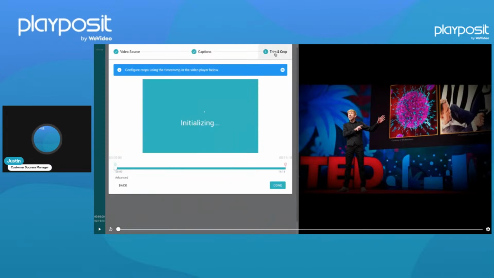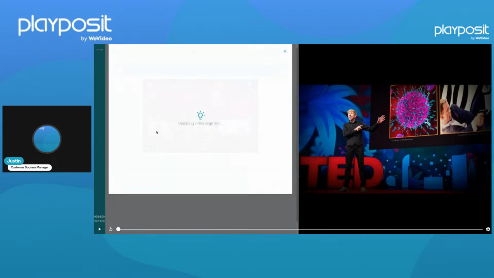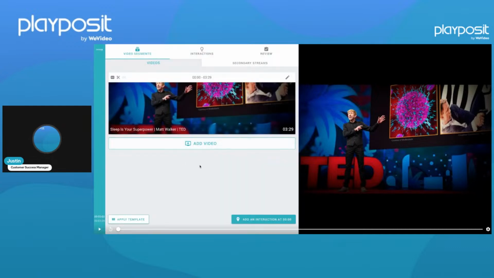If you go up to the top, over to the right, you'll be able to see how you can crop the video, but also having this bar down on the bottom will allow you to adjust this green bar here. And so let's say it was a really important topic that they're discussing here at 11 minutes and 30 seconds, and we want to adjust this red bar now to 15 flat. And so here we've adjusted the time that we're going to use for this video segment. You can also see that we can add additional videos to the same video, and so it's creating this playlist.